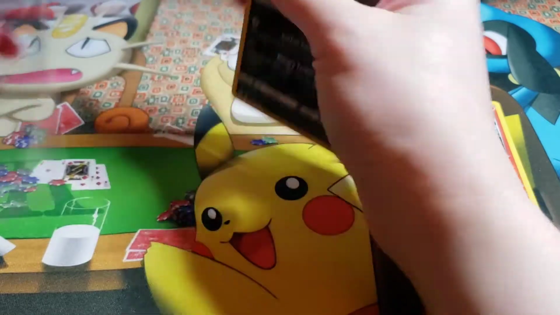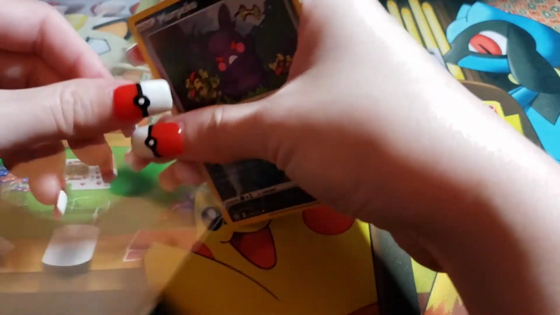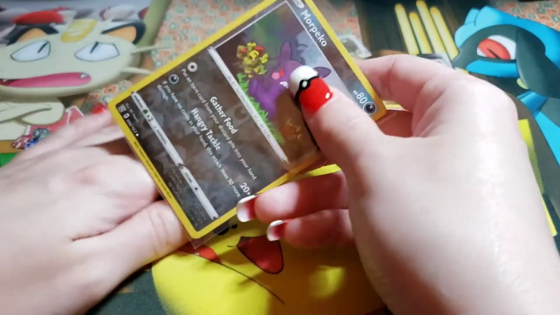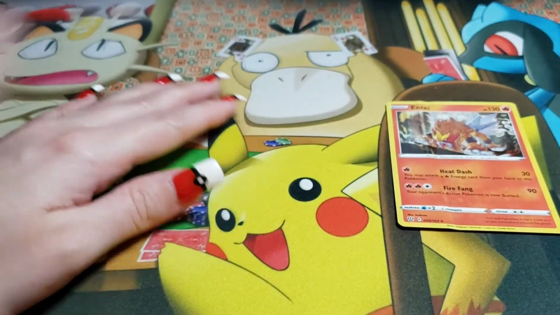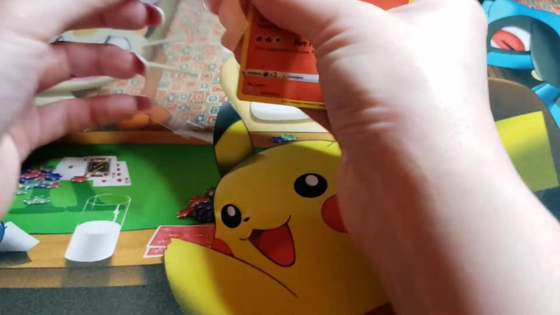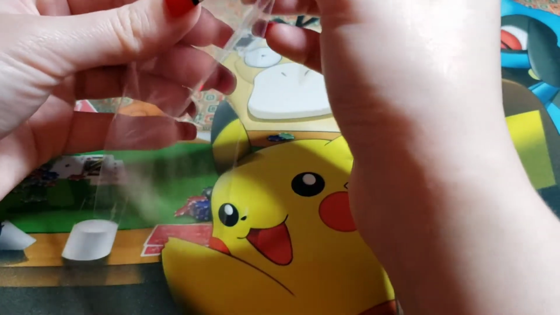Just leave me up with these beauties. One sleeve for the Morpeko, one sleeve for the evil-looking hamster. Because even hamsters have a good side and a bad side, and Morpeko is the perfect definition of that. Another sleeve for the big flaming doge.